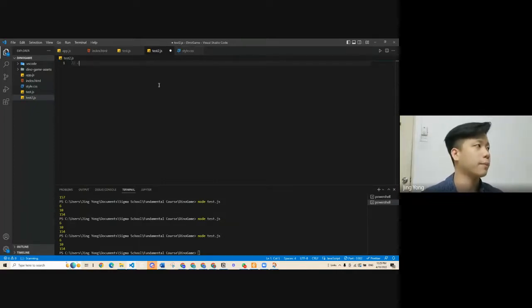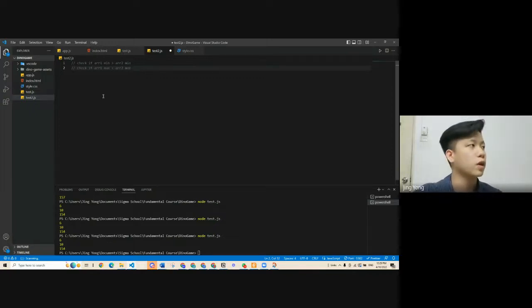So what we need at the moment is we need to check if array 1 mean is greater than array 2 mean, right? And the other one is check if array 1 max is lesser than array 2 max. Okay, so this one we know already. No problem there. So the next thing is, how do we get the mean, the max? What we need to do is extract the array 1 mean.